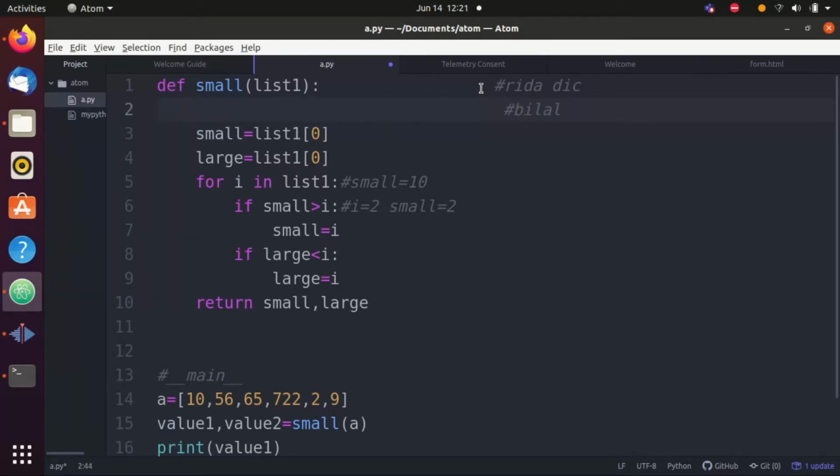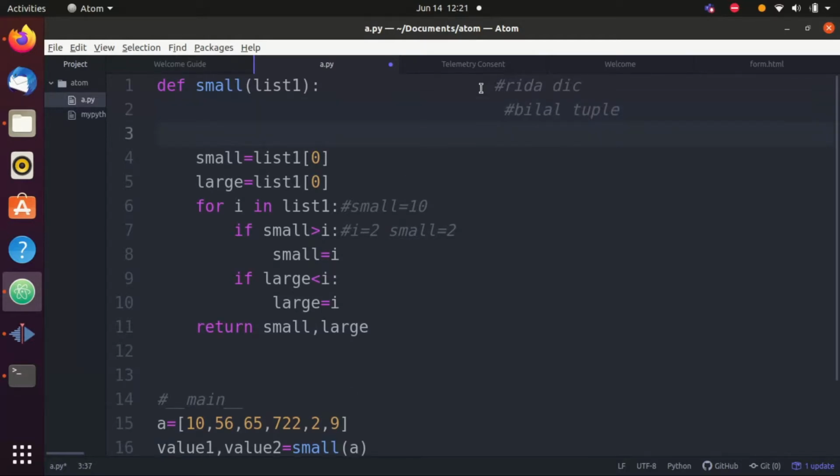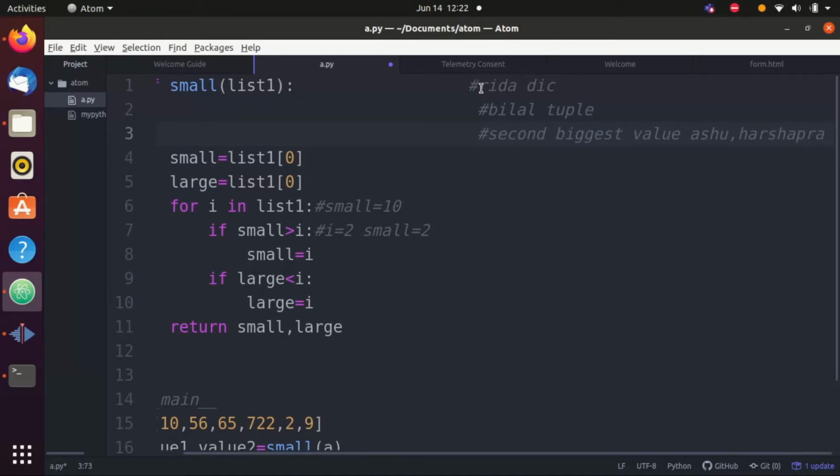Then the third one is for Ashu: find the second biggest value in a list. Ashu and also Harsha Pratap Singh, they both can do the same program.